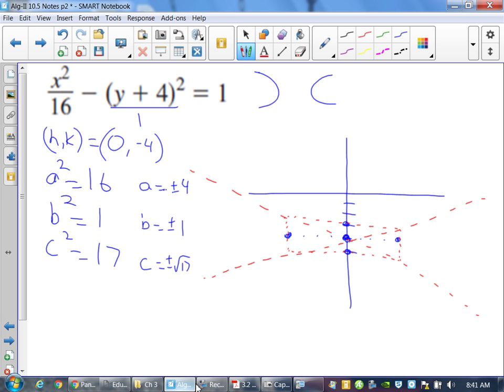The value of C is the distance from your center to your focus. It is going to be greater than your distance from your center to your vertex. So the square root of 17 happens to be a little bit more than the square root of 16. So it is on the outer edges of 4 and -4. Here-ish and here-ish. Your favorite part of the day, hug your asymptote, go through the vertex, and hug your asymptote.